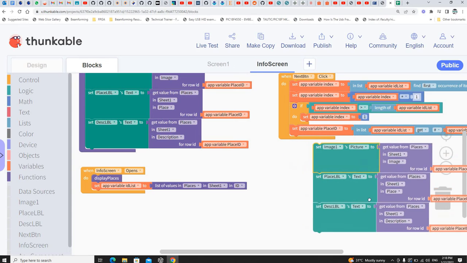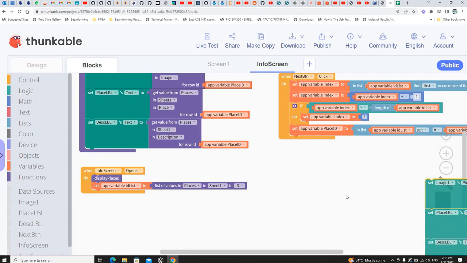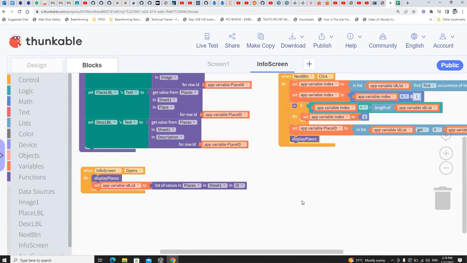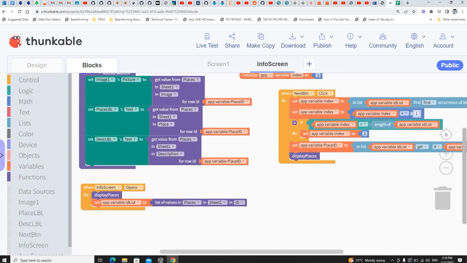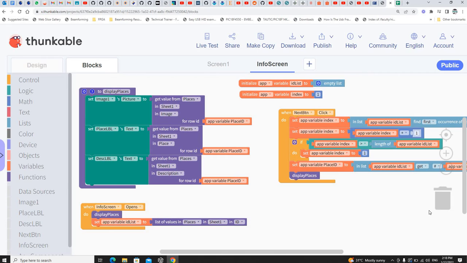So this one you remove, get rid of it, and you can duplicate the call to display places and put it back here. So now you'll be able to see you are able to optimize the code in a much better way, right? And you can use this repeatedly.